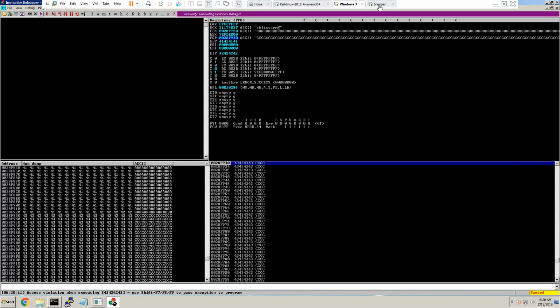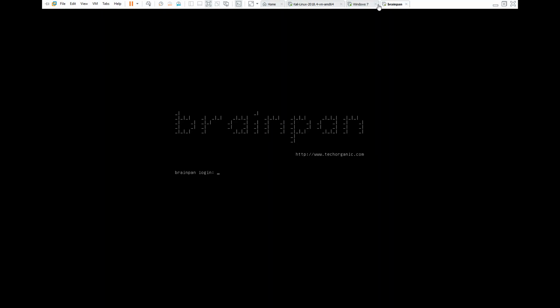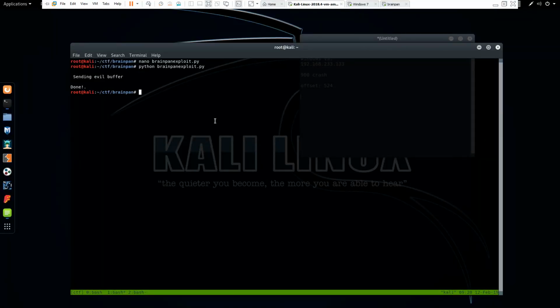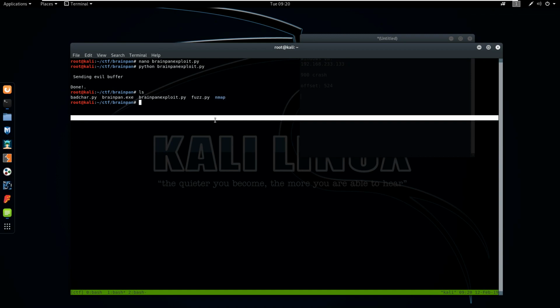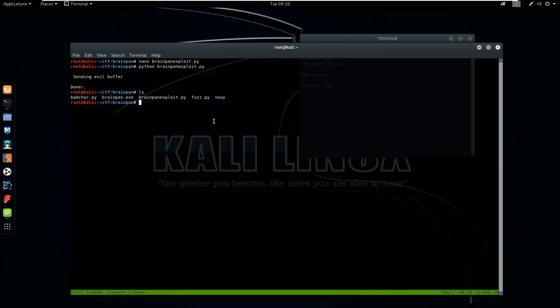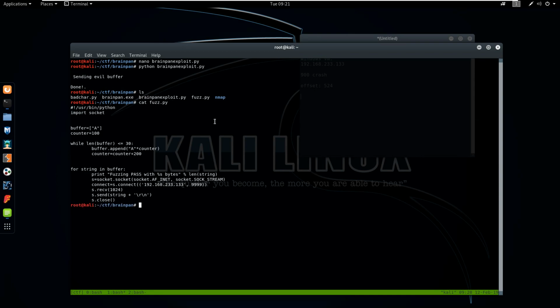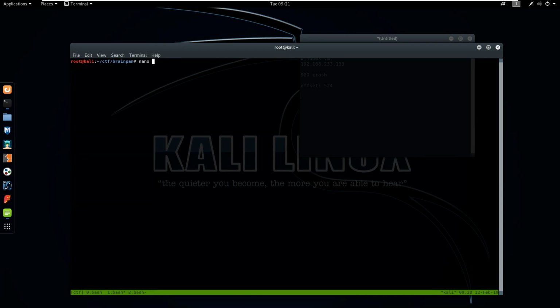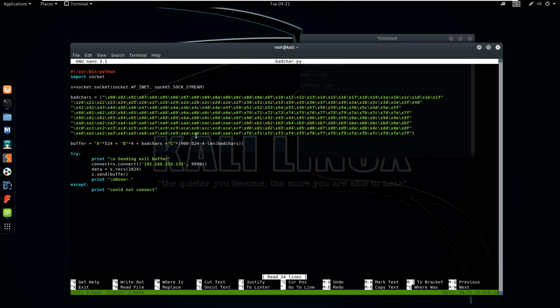So, yeah, now that we got control of the EIP, we want to check for bad characters, so we don't have any characters in the shellcode that could disrupt the execution. So that's why we do this. No, not fuzz. I meant to open up... see, I already have this here. I took out a few which I knew would be bad characters. This is more of an example.